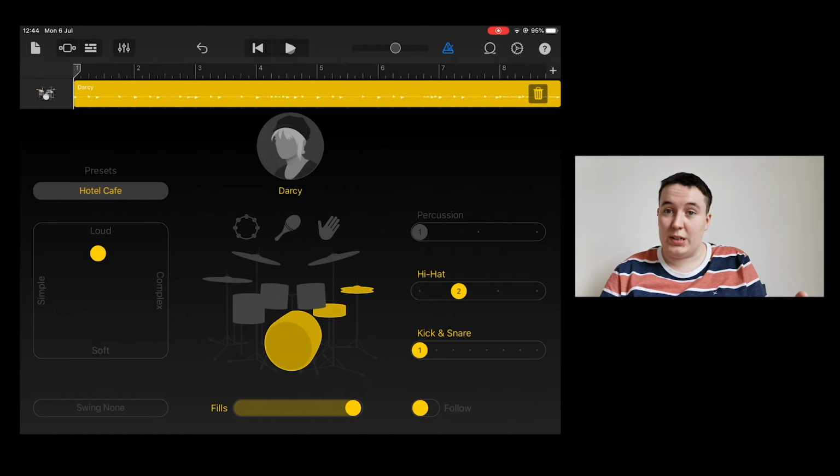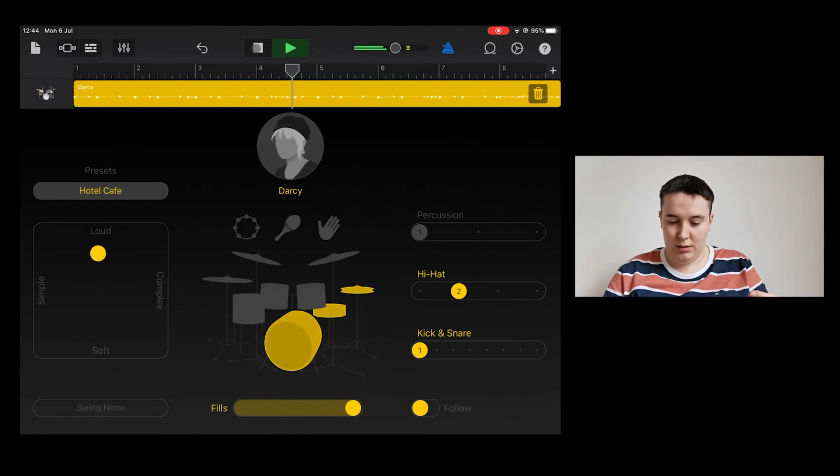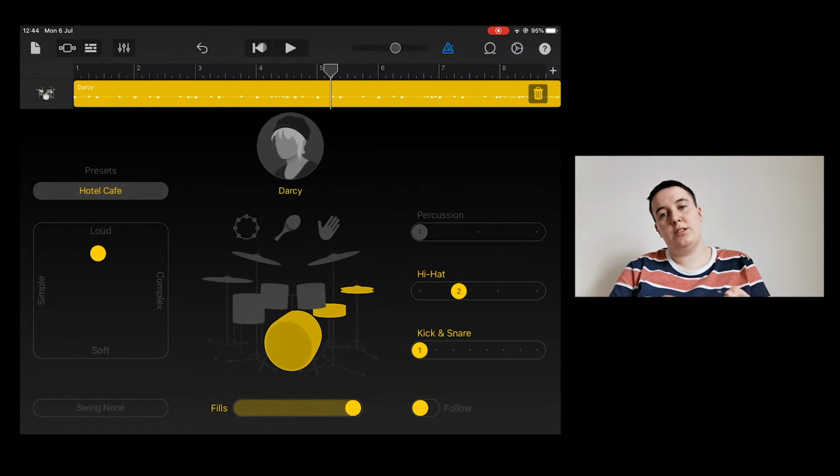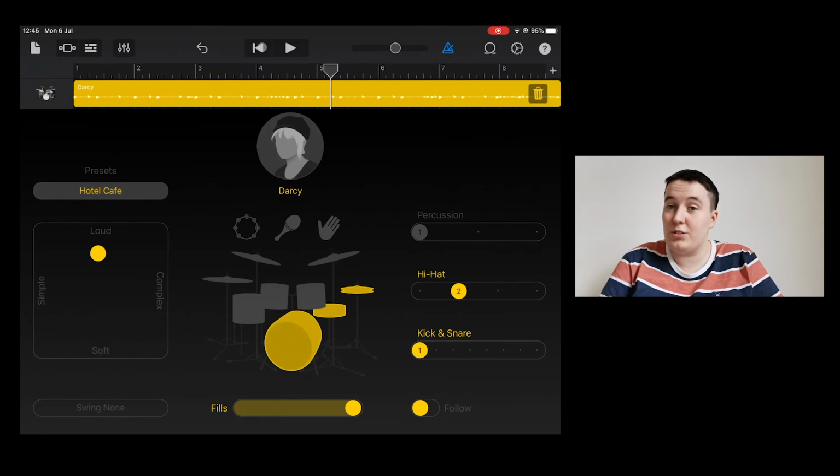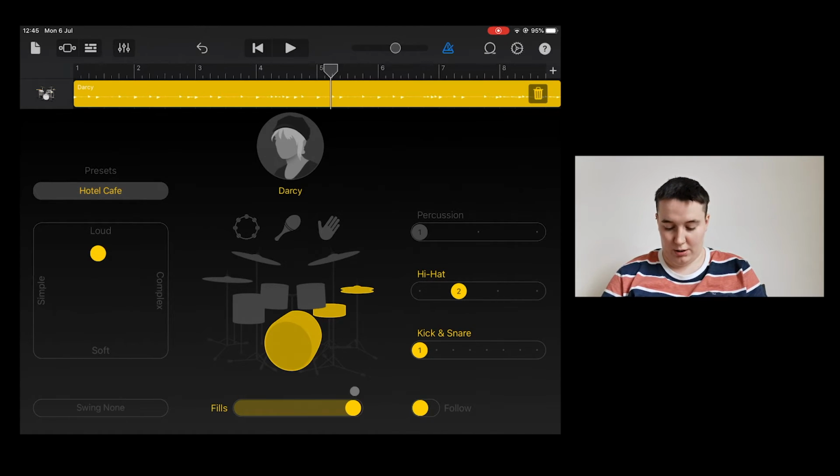Let's just have a listen and see what that does. See if we can hear where the fill is. So this sounds like the beat. That there, so that was the fill. Let's just play that bar again so you can hear. It's nice. So that sound you can hear is the snare drum. And that's a drum fill. So I think actually that's a bit too much. So I'm going to take this back down.